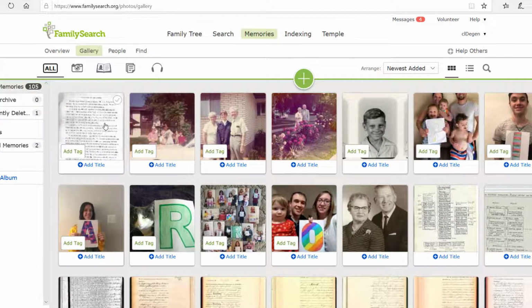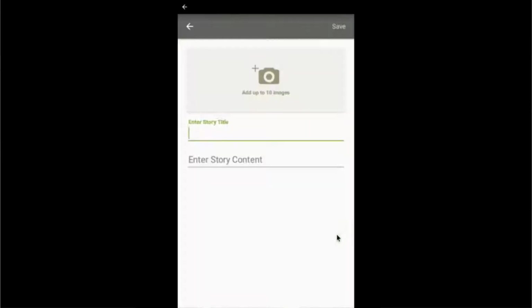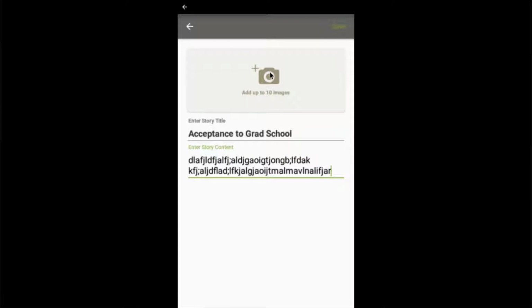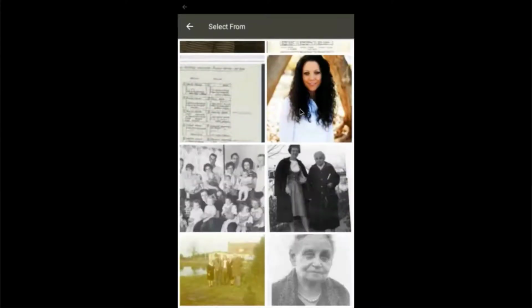If using a photo from your phone, it is easiest to upload using the Family Search Memories app. Click the Stories icon at the top, then the plus sign, then click Write Story and add a title, description, and the photo of the story that you photographed. Uploading your stories to your tree allows you to share all the stories you have in your possession, as you have a common tree.